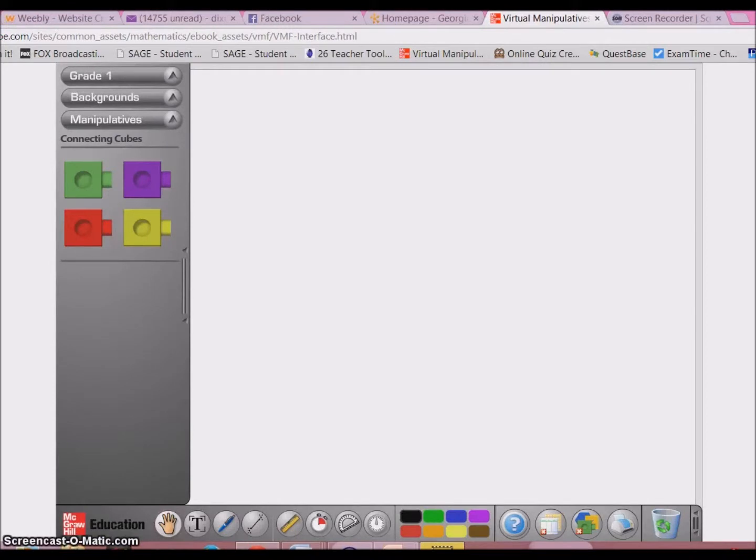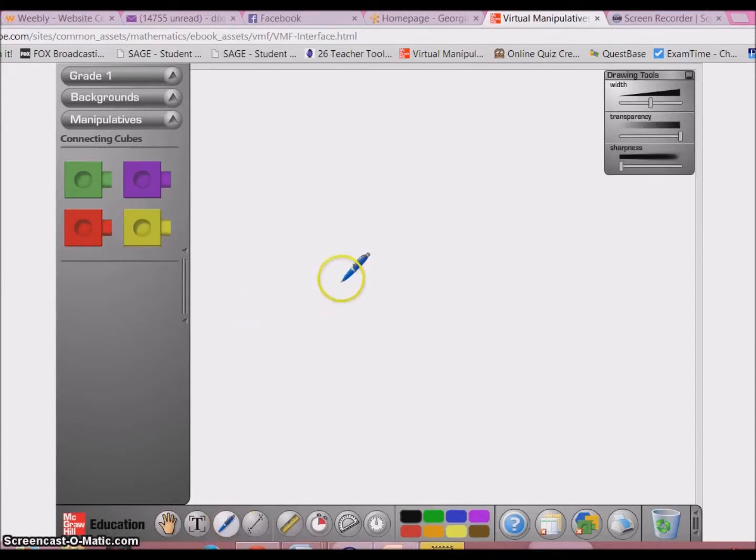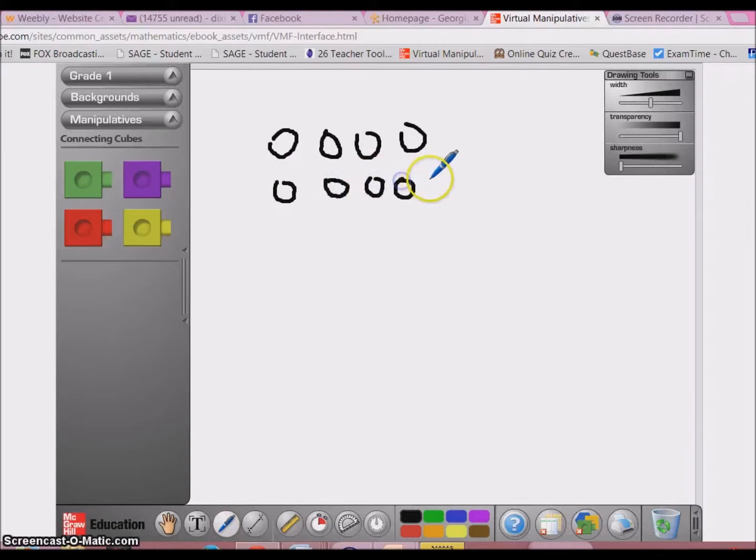First, we are going to show the rocks we know Mark had to start with. The problem tells us he has 9 rocks. We could use the cubes again, but let's try something different. I'm going to draw a model this time, and just draw some circles to represent the rocks. 1, 2, 3, 4, 5, 6, 7, 8, 9. Whatever method you choose, you must make sure you count carefully, as you wouldn't want to mess up your problem just because you didn't draw the right number of objects.